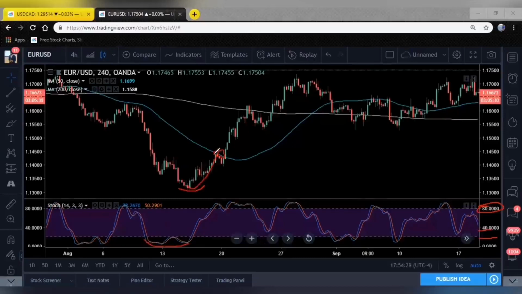The first indication for a buy here that we have is the stochastic at the lowest point reversing for a buy. After that reversal, the second indication that we have to stay in that trade is once price broke that 50 moving average and started moving above to represent a new support zone.